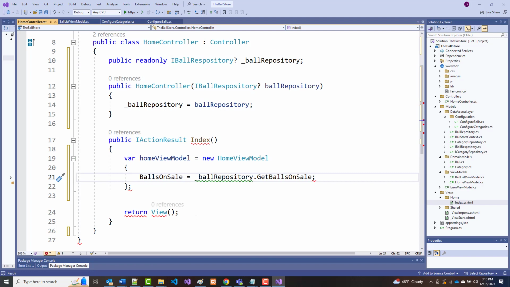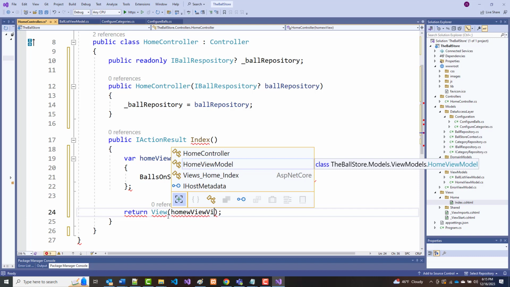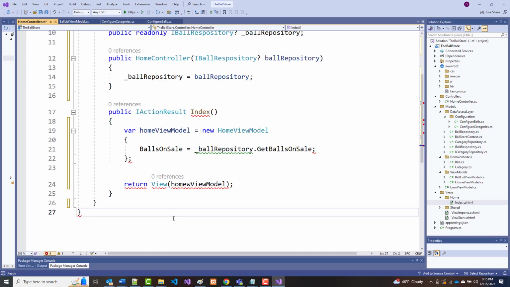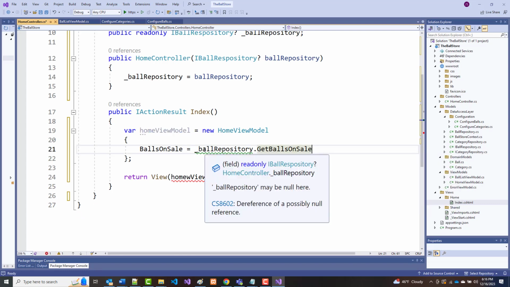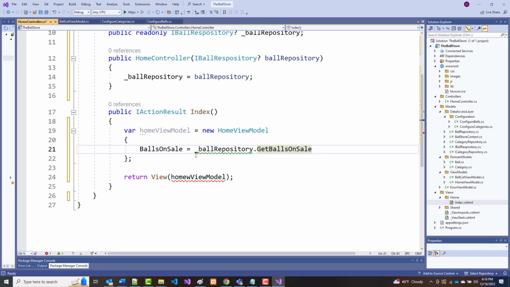And we're not returning just a view, it's a view with a home view model. There's a few things it doesn't like here, such as, we don't need a semicolon there. This says it may be null, so I think we can put a question mark there, and that fixed that. And here I spelled it wrong. All right, so that's everything. So that is our home controller.